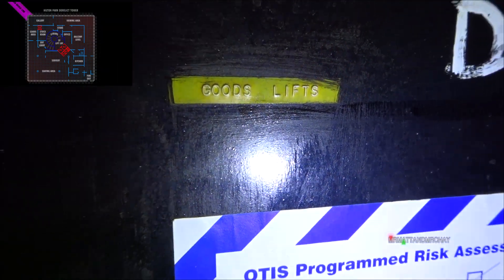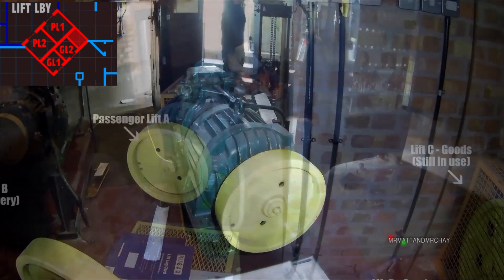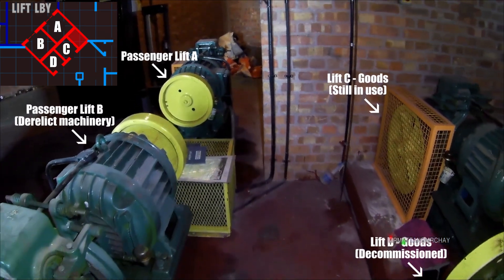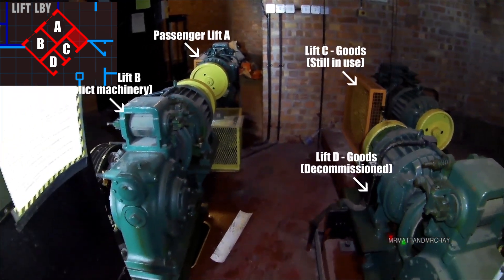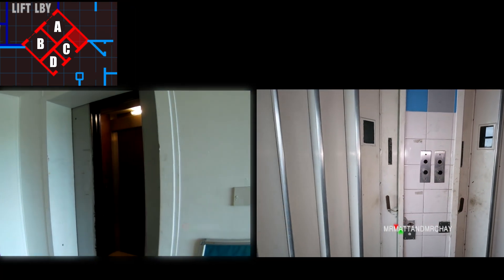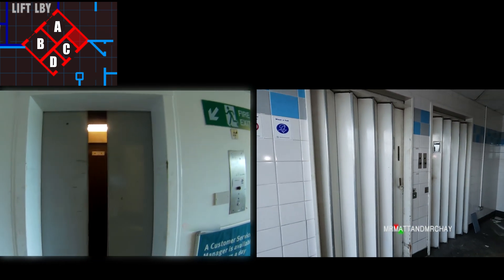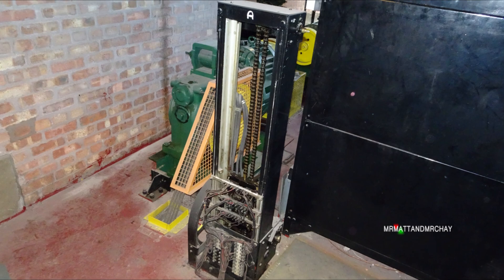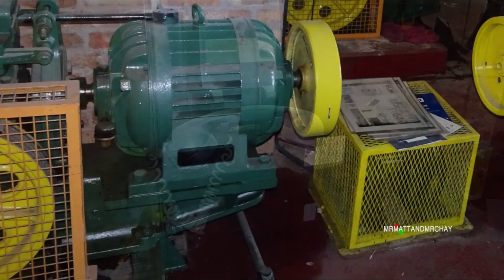These are some clips from the other lift machine room on the roof. The main passenger lifts and two goods lifts also date back to when the tower was built in the late 1960s. The goods lifts are positioned directly behind the passenger lifts, which is very easy to see up here. But on the floors below, the goods lifts are behind locked doors. The passenger lifts featured this classic carriage floor selector, which represents the lift's position in the shaft. It's all relays and mechanics, and it's a journey back to the 1960s.